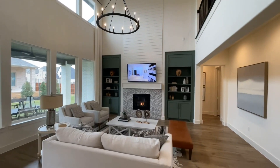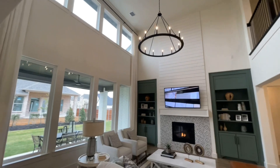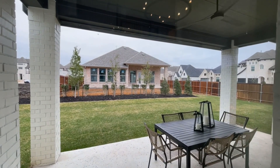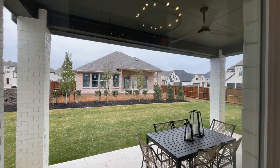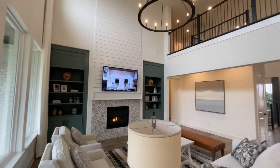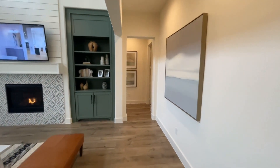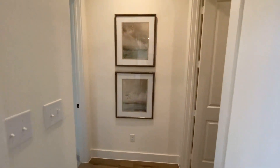I like that wagon wheel chandelier in the living area. I like how they took the shiplap all the way up. Here's a look outside — I'm not going to go outside on this one, there's no fence or anything. I like the built-in bookshelves flanking the fireplace, but keep in mind if you have a mantle like this, the TV is going to sit a little bit too high and you might have to crane your neck for a better viewing angle.